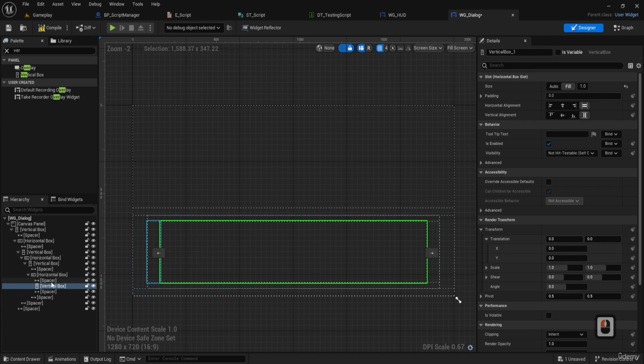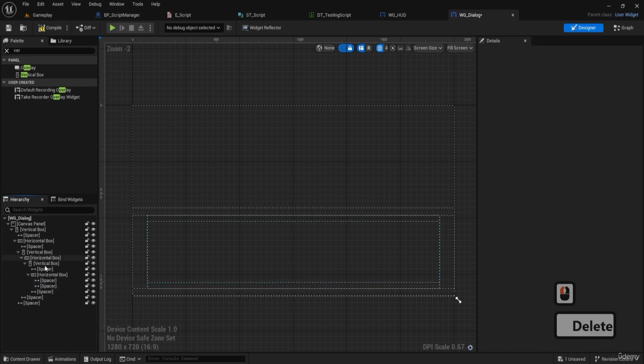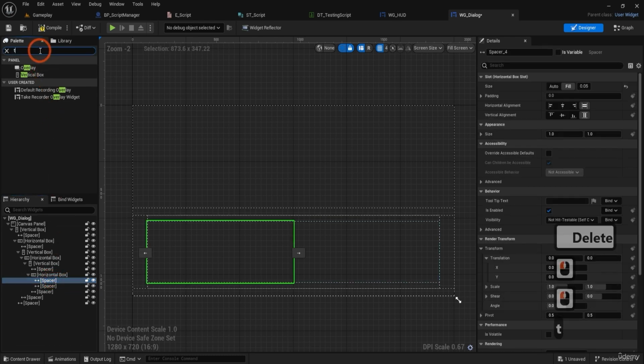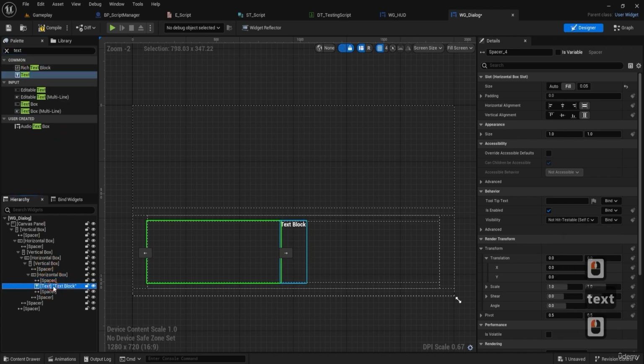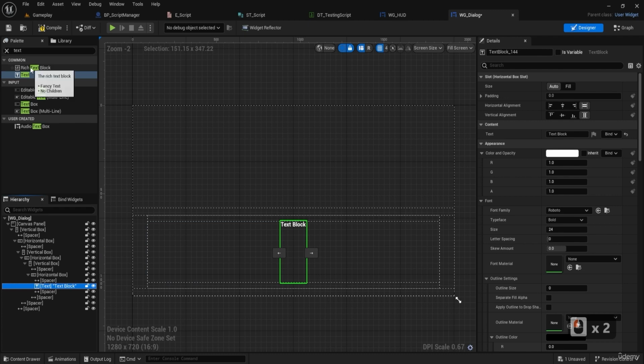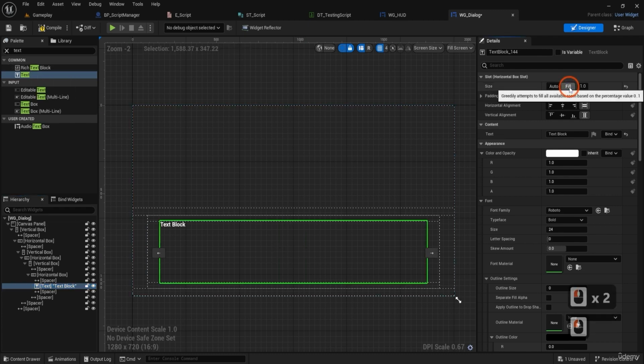So what I see in the hierarchy is this one. I click on it, and I'm gonna replace this vertical box with a text. Now, we could have used a rich text block. Let's fill this.